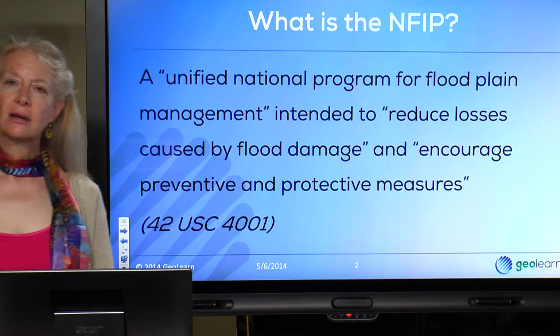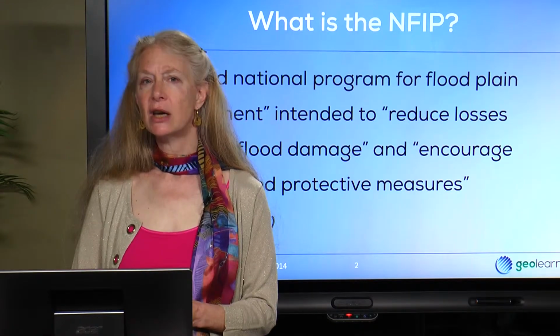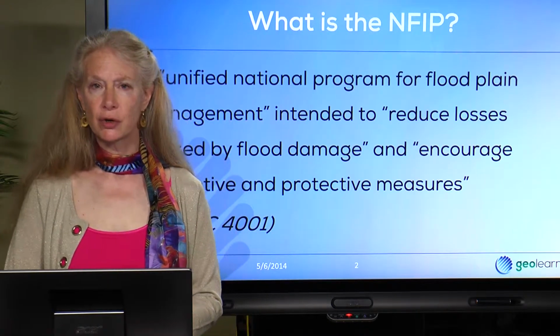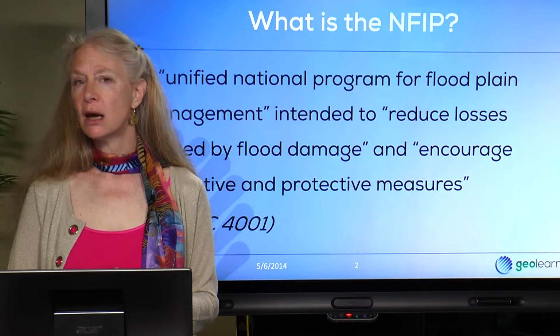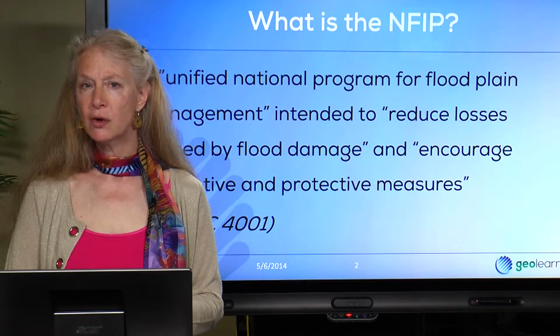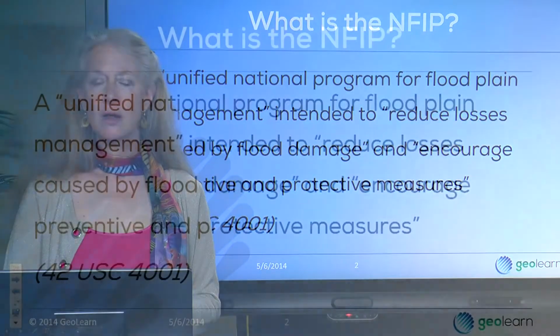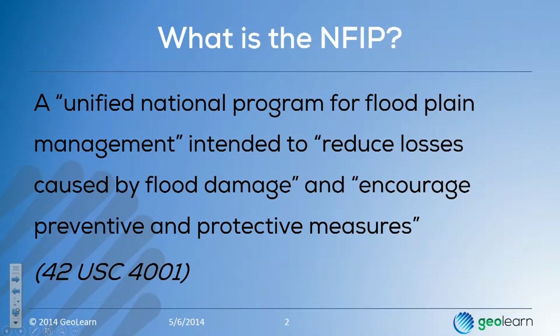Starting out with a definition or a little explanation of what the National Flood Insurance Program is. Basically, the definition from the enabling legislation passed by Congress in 1968 for the National Flood Insurance Act is that this is a program that is supposed to be consistent throughout the country to identify sound floodplain management, to reduce losses from flood damages and encourage preventive and protective measures.